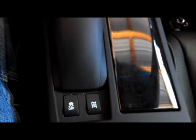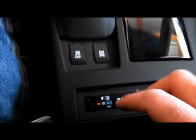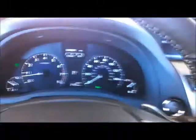So the electronic system in here is very intuitive. It knows when it needs to be in all-wheel drive, when it needs to shift things around, and all of that. And of course, your bun warmers and seat coolers. Very nicely done. And then this here, it opens into a center console, and that is large enough for a tablet. So if you're the type that carries a tablet around, there you go. You have perfect space for it.